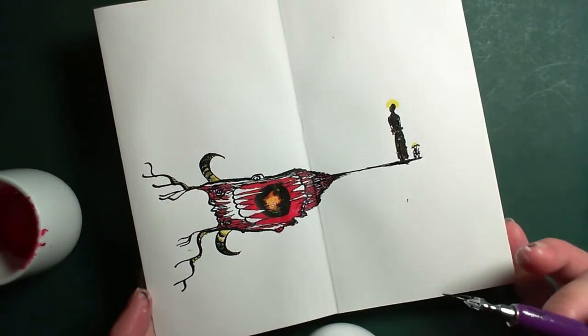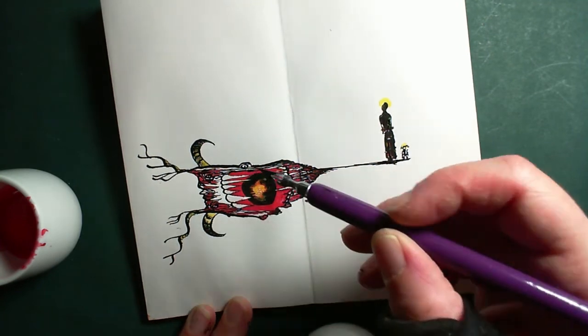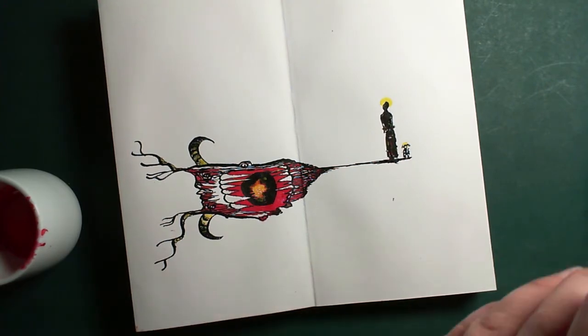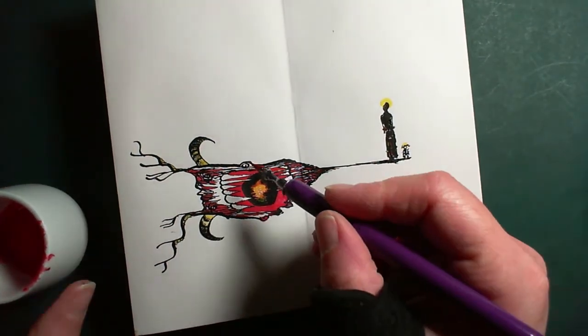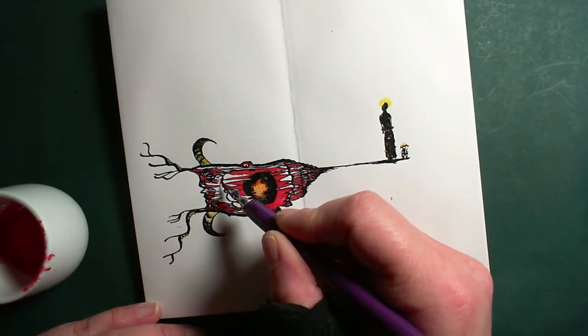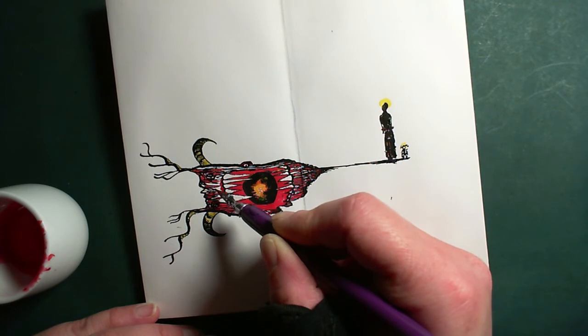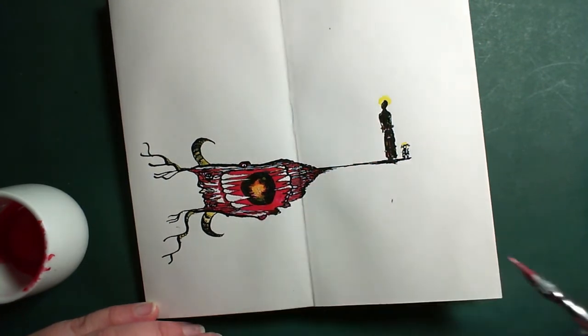I'm just doing tiny little fiddles here — this isn't quite right, this isn't quite right. I've done some tiny little weird humanesque ears here, it's kind of like some sort of Quentin Blake ear. You know, like on Mr. Magnolia — he has only one boot and an old trumpet that goes rooty toot toot. Quentin Blake was the one who did the illustrations for Roald Dahl as well. His characters had sort of scratchy things, their ears were all sort of little round nubs. I've only just noticed that now.